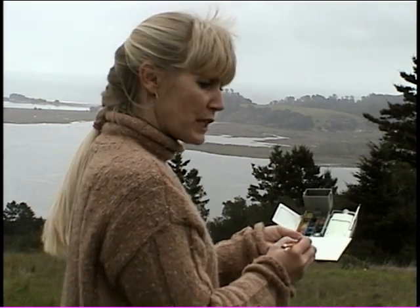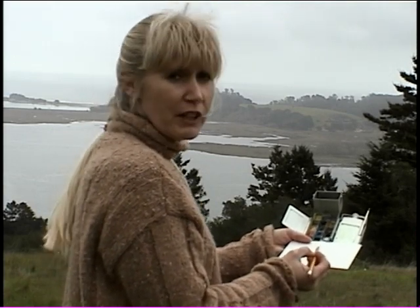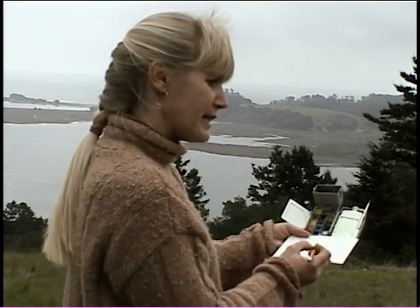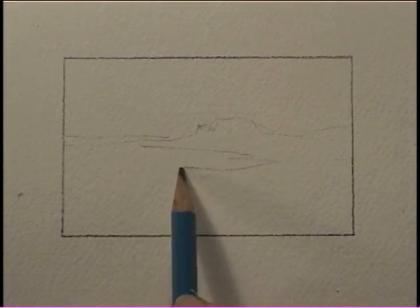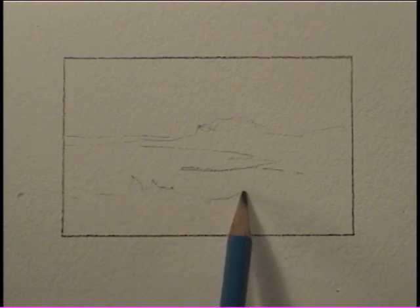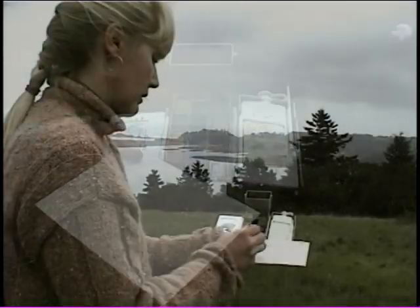If I really want to record details, what I would do is take along a disposable camera, and that's also something that's small that'll fit into your pocket. That's if you want to catch certain light and shadows and whatnot. So begin with a light pencil sketch. Then go over the inside of your perimeter with clean water.